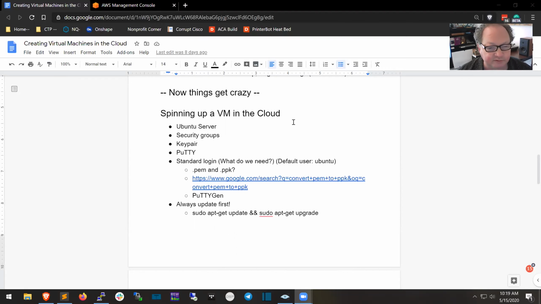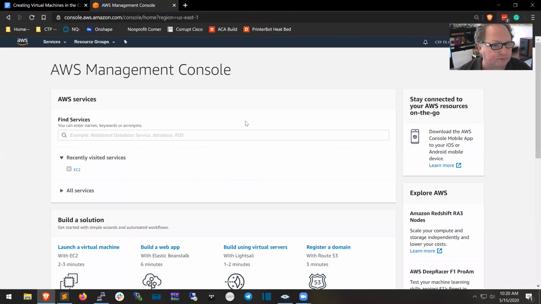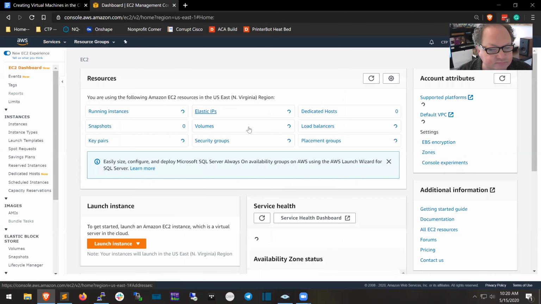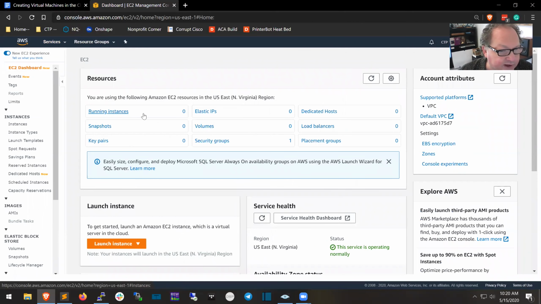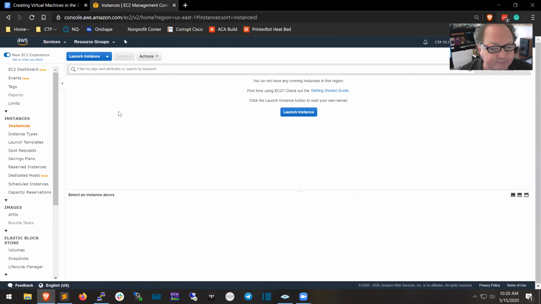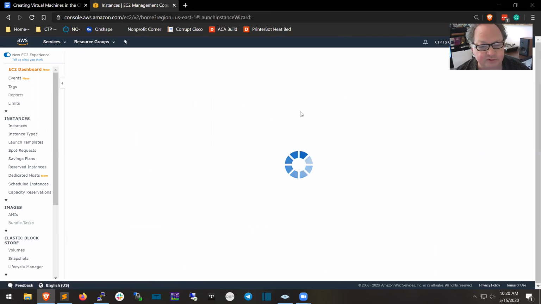So I'm going to head over to the Amazon website. I access the services from the service menu in the upper left-hand corner. The service we're going to use is the Elastic Compute Cloud, EC2. Currently, we don't have any running instances, so we're going to create one. And an instance is going to be our virtual machine container.